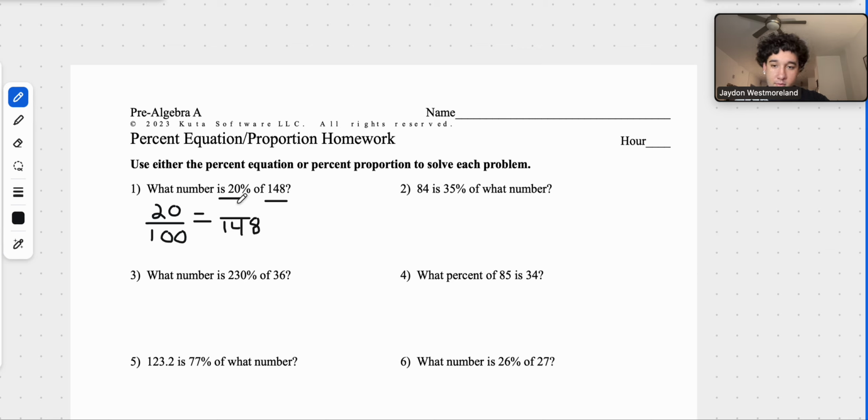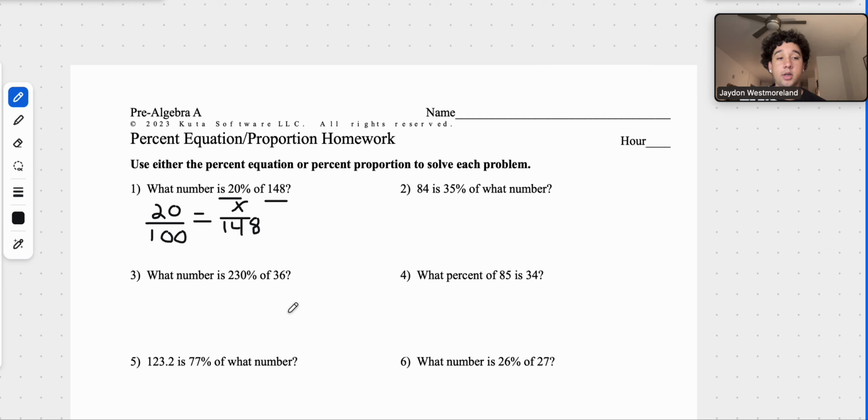Now, a very important thing about proportions as well, as we get out of the percentage idea and into proportions of all types, is the units have to be the same on the top and bottom. In this case, total values on bottom. This is 20 out of 100, 20%. 100 is a total, that's on bottom. So if our total's on bottom here, our total also has to be on bottom on the other side.